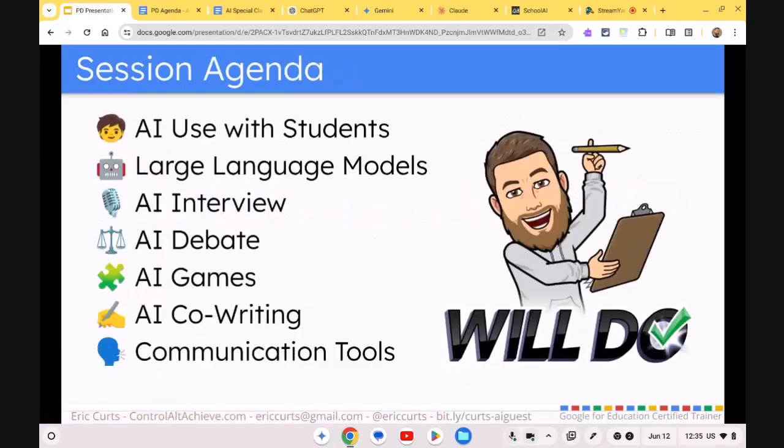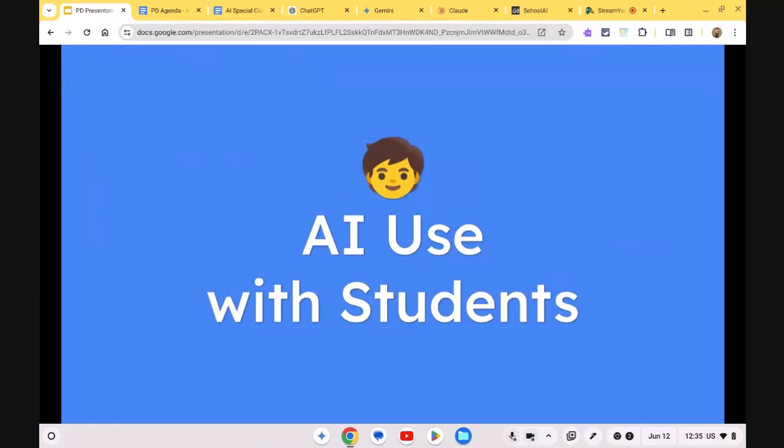I'm going to start off with a brief introduction overview of what we're going to be doing here. What I'd love to do with this session is encourage AI use with students. That's really the goal. We want students to be able to benefit from AI. Now, don't get me wrong, it's fantastic as a support for you as a teacher. Please do that. Use it to help you create assignments, grade work, and brainstorm ideas. That's wonderful. But I'd hate to stop there. I'd hate to only use it as a teacher support. AI can be really great for our students as well.